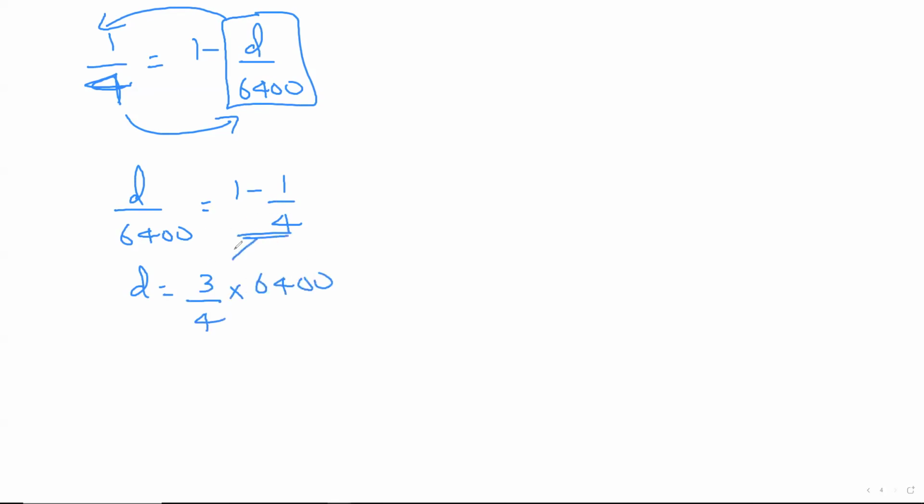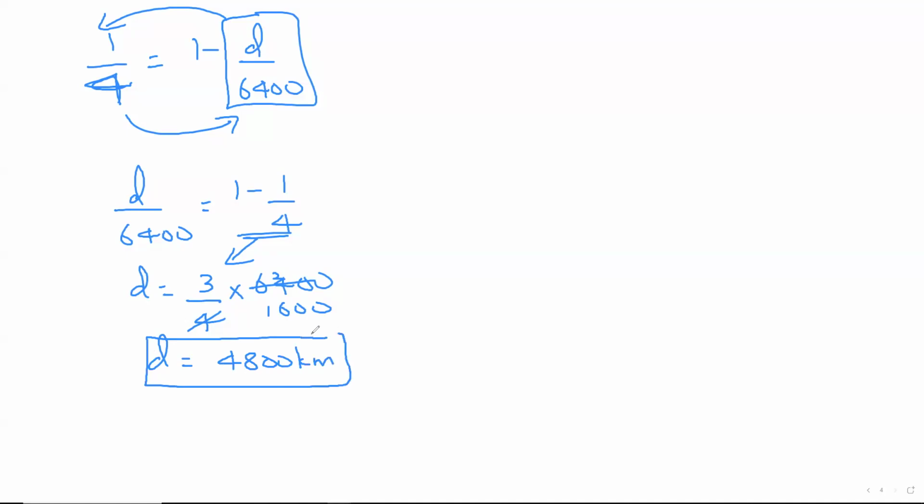I did the math. The answer was 3 by 4. 6,400 got shifted there. 4 times 1, 4 times 6 fours are 24. Use the calculator. So 1600 times 3 gives you 4,800 kilometers is the depth of it. Nobody will go to so much depth; they'll die. But conceptually, this question is possible. In reality, I don't think so.